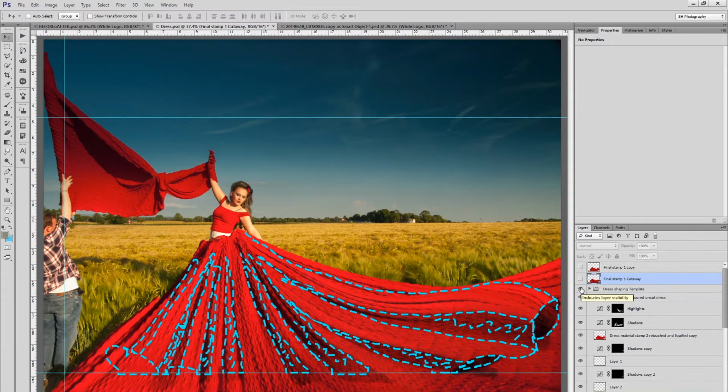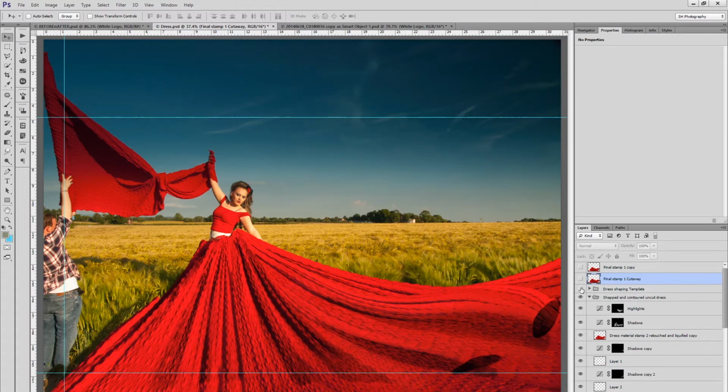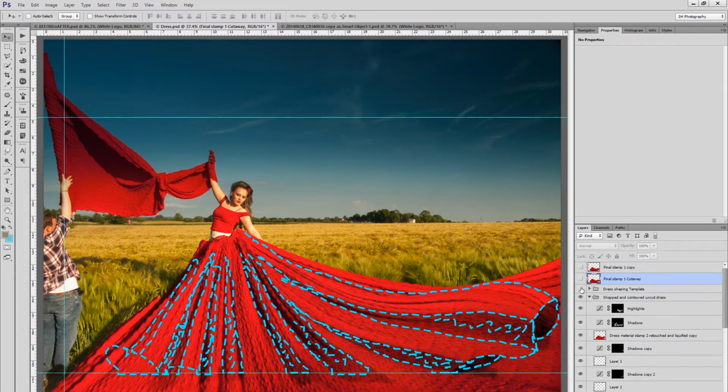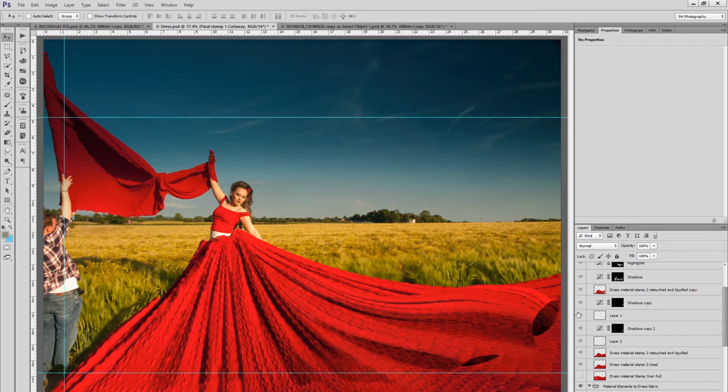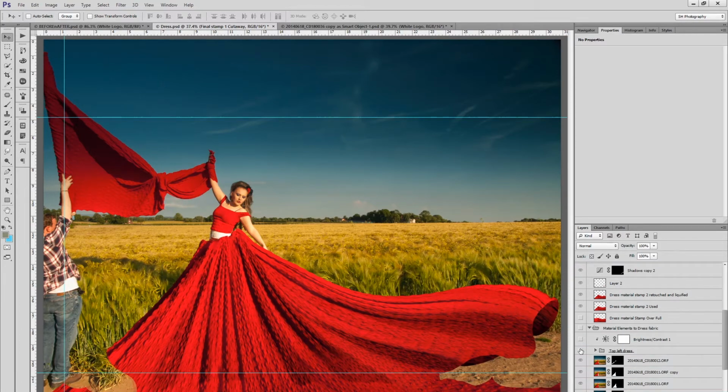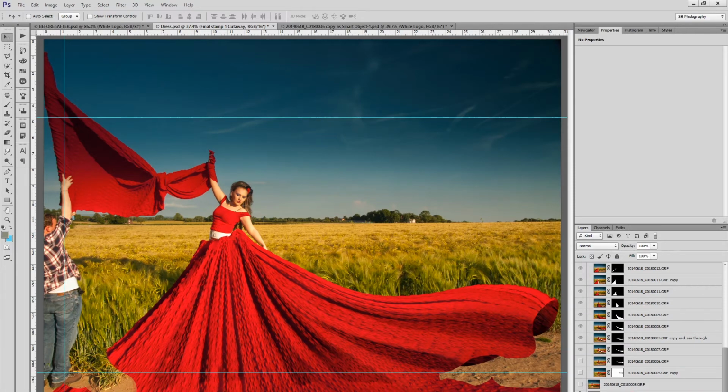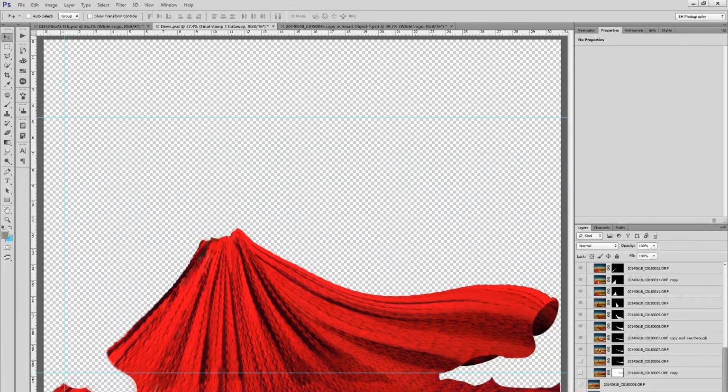But to be able to do this, what I did first was that I created a template, and this template was just a sketch of how I wanted the dress to flow, and the flow of the dress then guided me in how I was going to effectively dodge and burn and liquefy the dress as we were going on. So once I got the dodging and burning done, the liquefying done the way I wanted it, as you can see from the template, I got some excess dress that I needed to get rid of. So my next and final step was really just cutting away parts of the dress which I no longer required. And as you can see here, I was then left with the flow of a dress cut away against a background, which I could then take through to my next file.